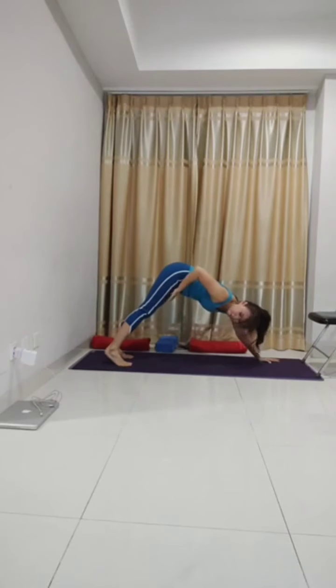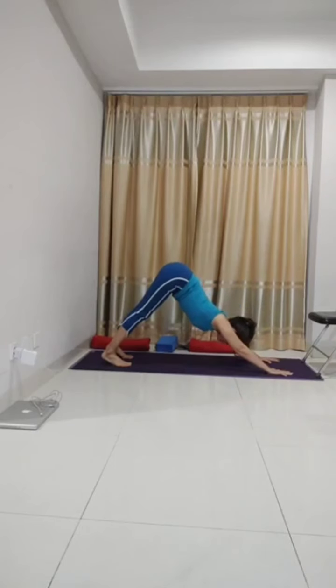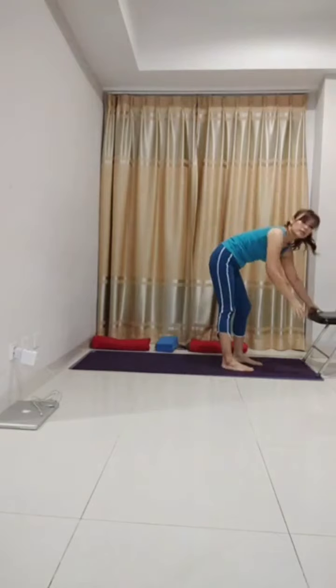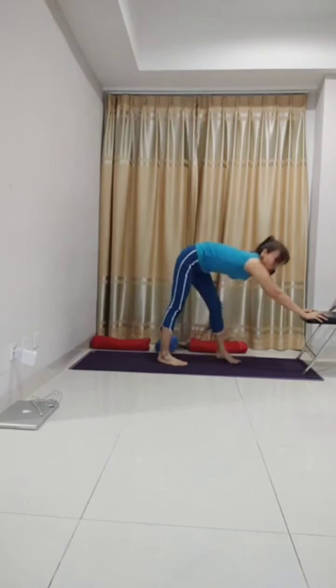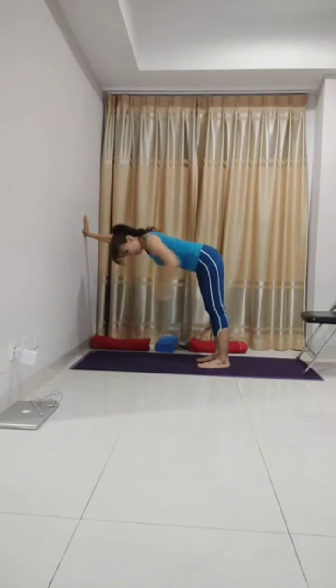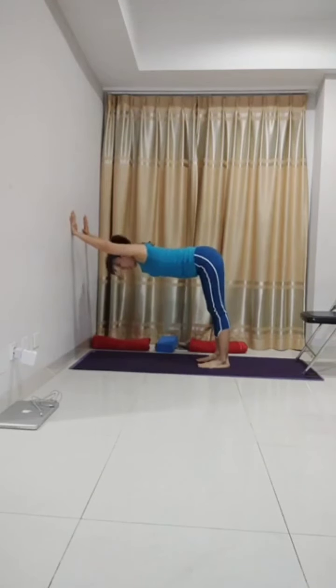And then this is the most important: your hip, your thigh. Touch your hip back. Not like this. Touch your hip back. Yes, I'm pressing back. Some people are weak on the wrist. So you just need to go to the chair or go to the wall and do this. Heel down and thighs back. You're breathing here.